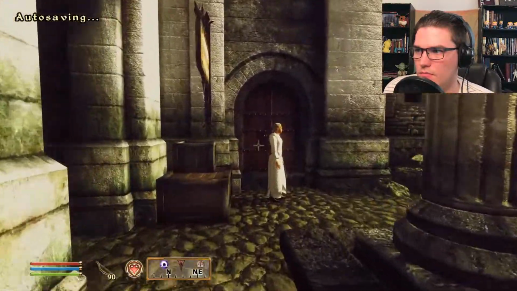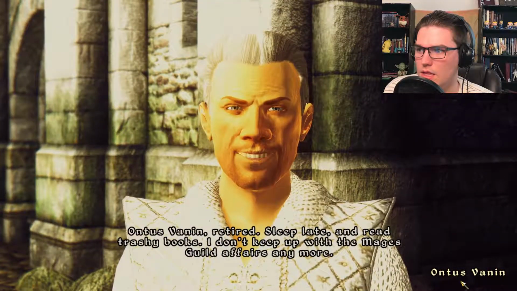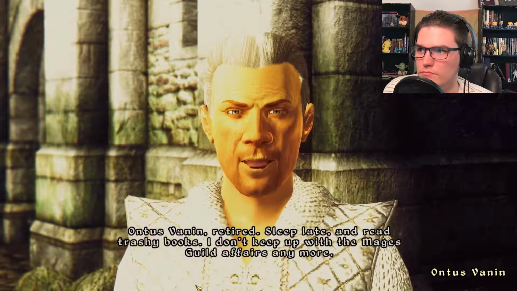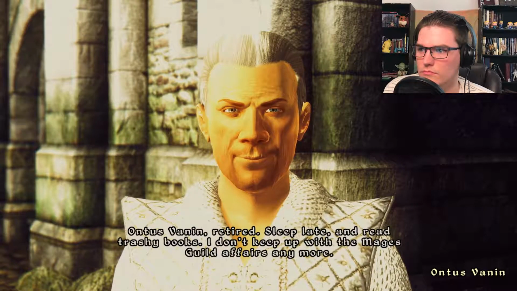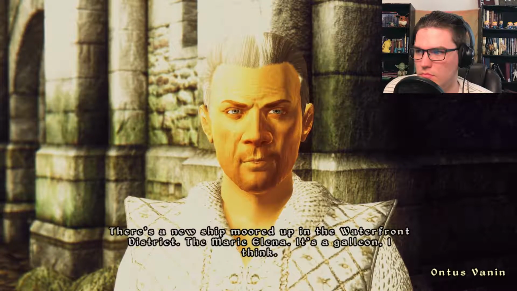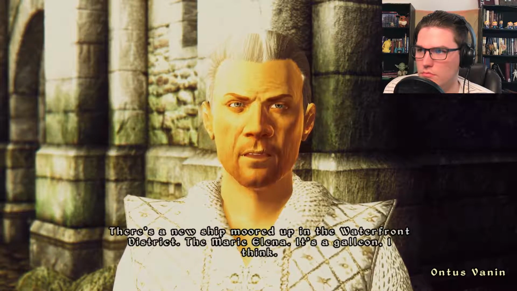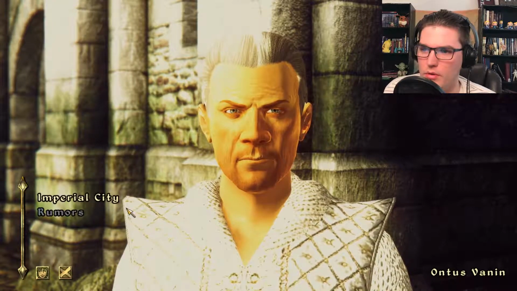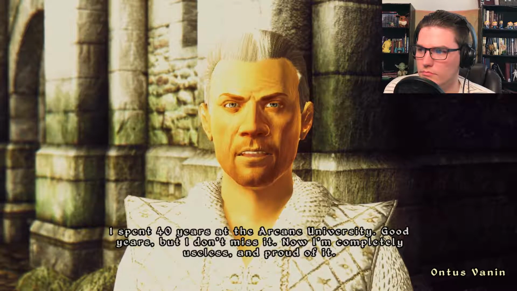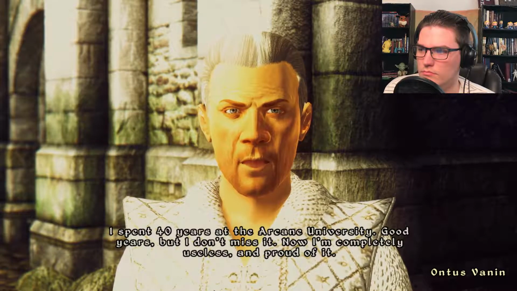Don't look at me. Don't talk to me. Why are you standing in the way? Who are you? Artus Vannon. Retired. Sleep late and read trashy books. I don't keep up with the Mage's Guild affairs anymore. Rumors. There's a new ship moored up in the waterfront district. The Marie Elena. It's a galleon, I think. Imperial City. I spent 40 years at the Arcane University. Good years, but I don't miss it. Now I'm completely useless. And proud of it.